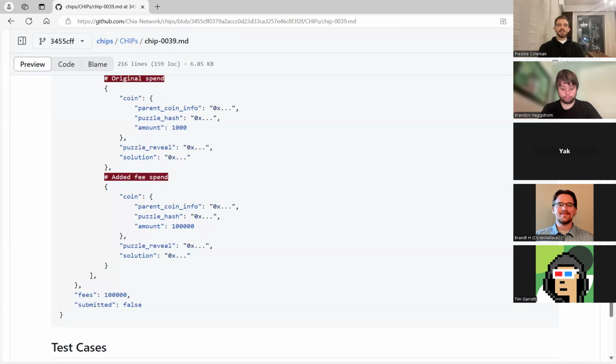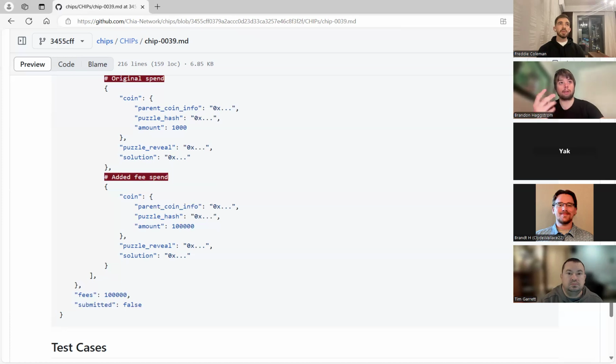Right, agreed on that. But something like how you would do RBF, or how RBF works. I'm thinking it would just be RBF if you provide a spend bundle that's already got fees attached. Just the default behavior. As long as the fee spends are coins that the fee service owns, it could remove the original fee spends and add new ones with the same coins, or add additional ones. Does that work? Because I thought you have to have exactly the same plus more. As long as you spend the same coins or more, it doesn't matter if the puzzle or the solution changes.